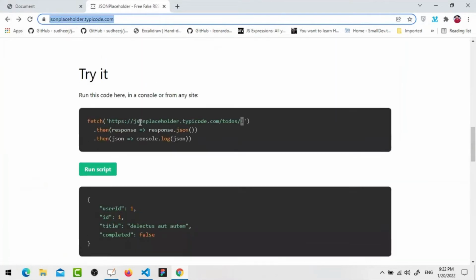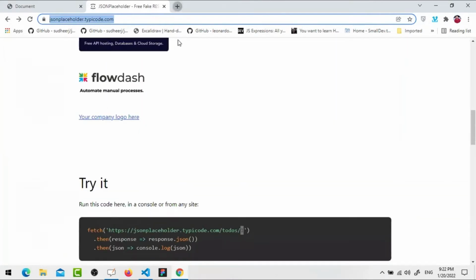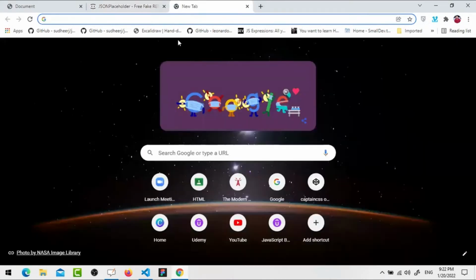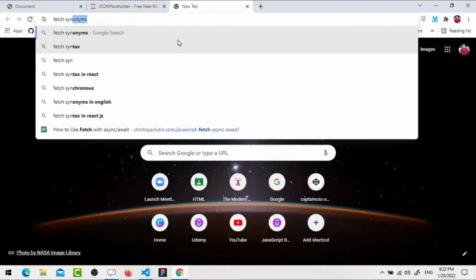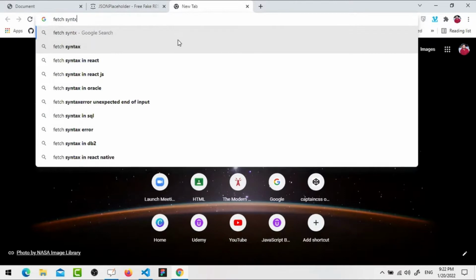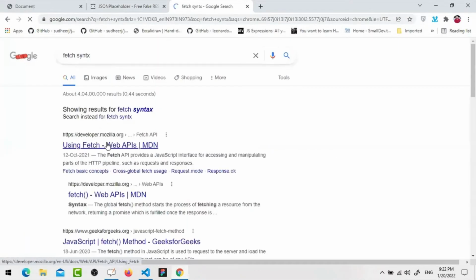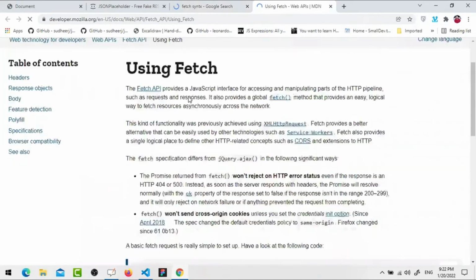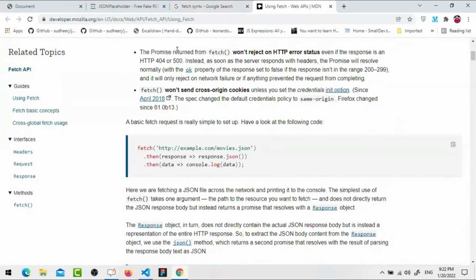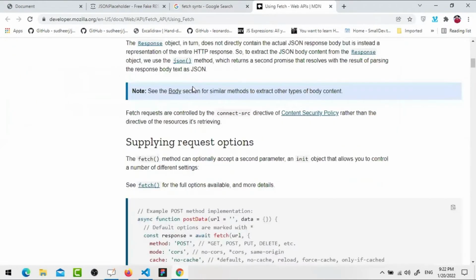First we will see the syntax of fetch, just for understanding purposes. In real time also you have to see all those things, what the possibilities are. We are not going to cover how to pass headers and methods, or a query string if you have to pass one.